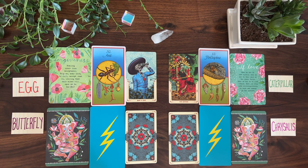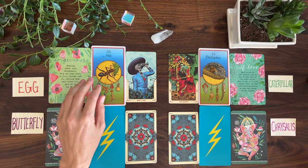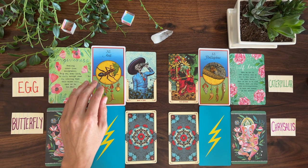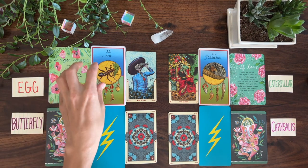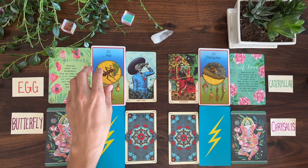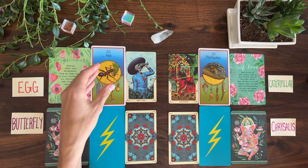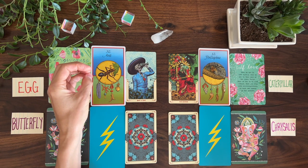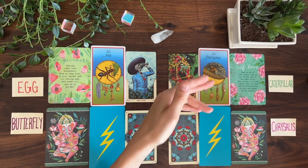Yeah, it's about loving the purity of your soul, which I think in the past, you were trying to let out the purity of who you were, but it didn't have the protection around it that you need in life. It's interesting because the egg in and of itself, you're very divinely protected in the egg stage. So even though maybe you were being hurt by others, your divine protection was never lost. And it was always guiding you to learn how to protect yourself.